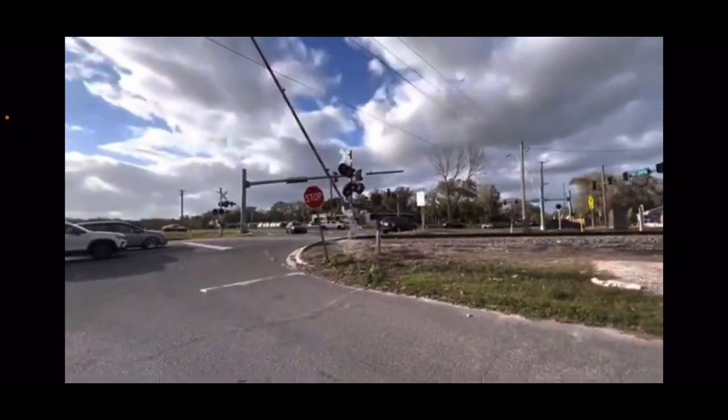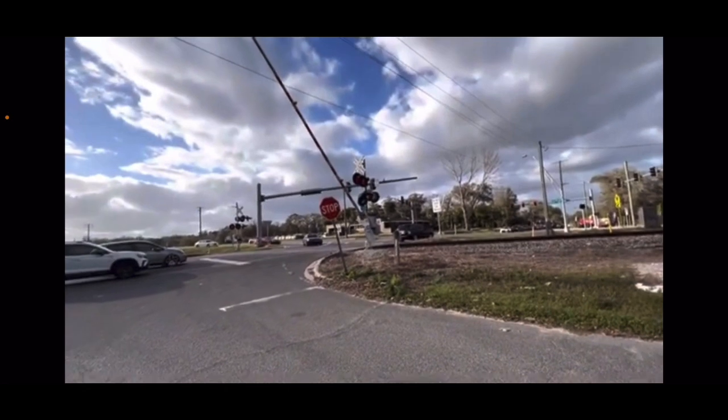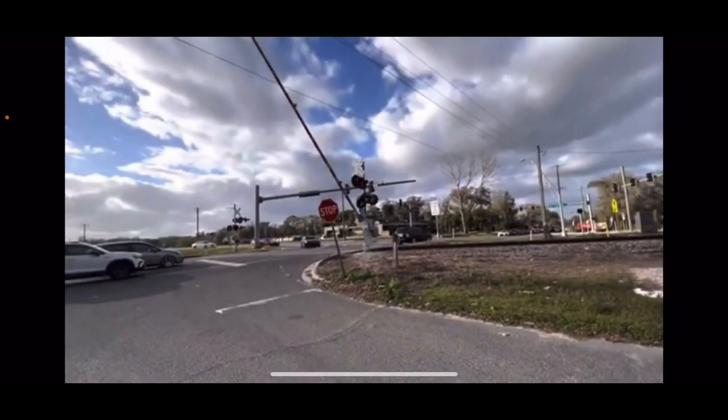This bell is gonna keep on ringing because the gate's not lowering. It's gonna ring the whole time because it's activated. Yeah, so I was gonna mention that about the bell. With CSX, they program the crossing so the bell stops ringing when the gates are lowered. But because the gate doesn't lower all the way, the bell will ring throughout the activation. Now, for us here in California, that's the way it works for us. The bell will ring until at minimum the gates rise, and we're used to that. But in CSX, that's definitely not the case.